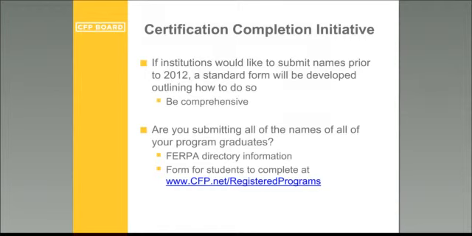Now, we are certainly going to make sure that we are following FERPA guidelines for privacy. This is what the Department of Ed calls directory information that you're sending us. So we have a whole bunch of different options regarding the type of data that you can send in to make sure that it matches. But so there's no reason not to send those names in and move forward. And then there's obviously a form. Some institutions I know are a little bit more guarded, even though it's not a FERPA issue. So we developed a form that you could disseminate to your students to get their information and move forward.